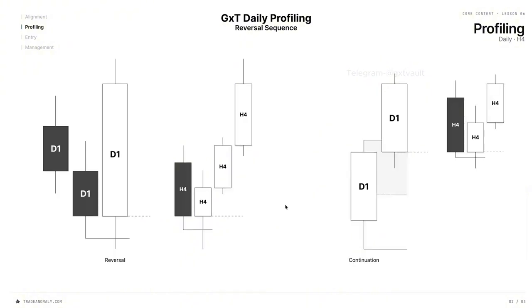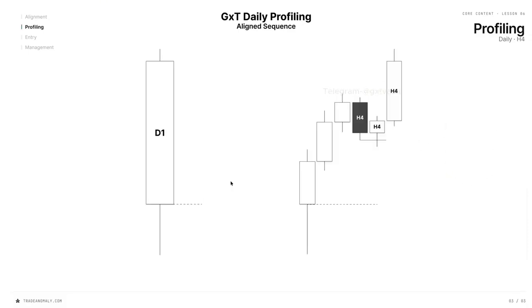Now here we are on the reversal sequence. This is mainly what we're going to be using to profile the daily candle, waiting for a swing point to form the low or the high of the day. So here, as you can see, we have a daily reversal to expansion candle, and what is forming the low of day is that 4-hour swing. We are mechanically aligning these time frames in the same direction. And here we have a daily expansion candle, and what forms the low of day is a swing point, aligning these two time frames.